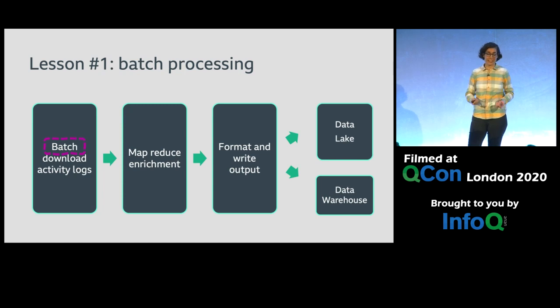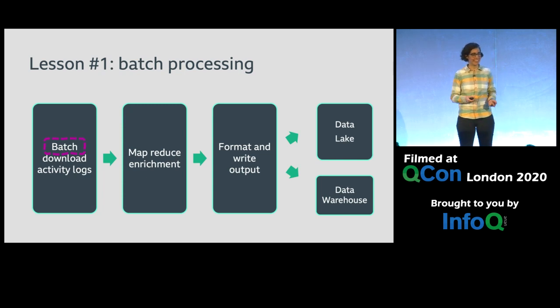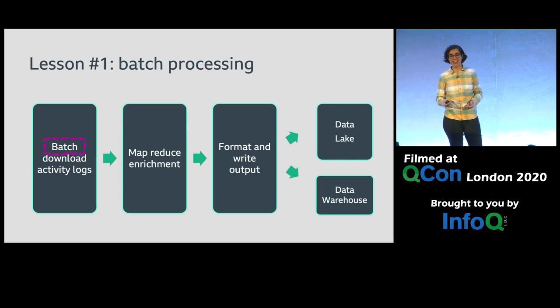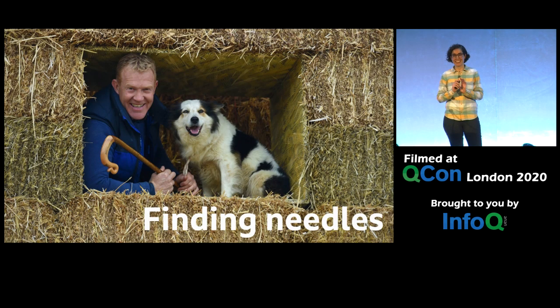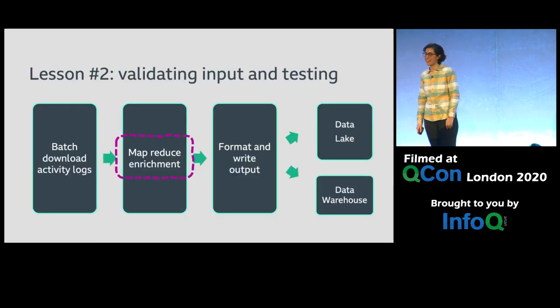So you probably guessed it. When things failed, they failed in batch as well. And imagine digging through billions of records. When things fail, it's just like going into a haystack and trying to pinpoint, because each one of these billions of records on top of it had hundreds of different columns. So yeah, it just takes me back in time. I don't want to go back there.